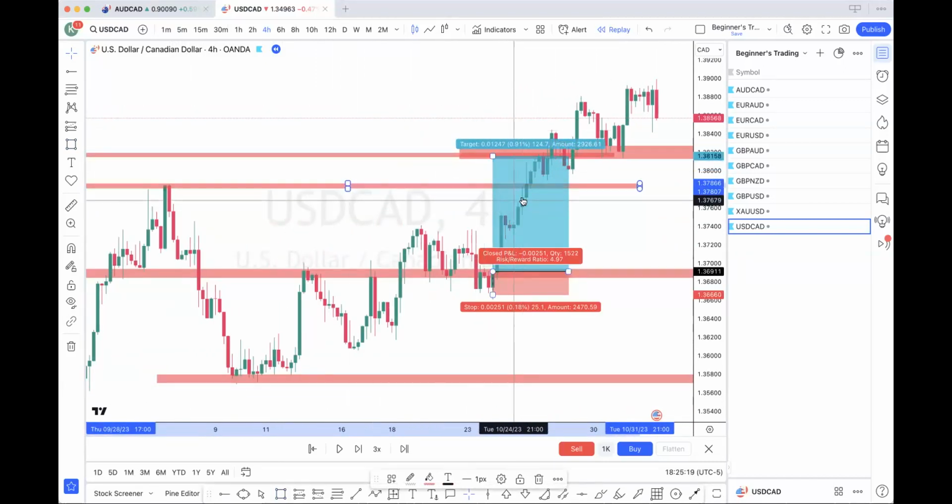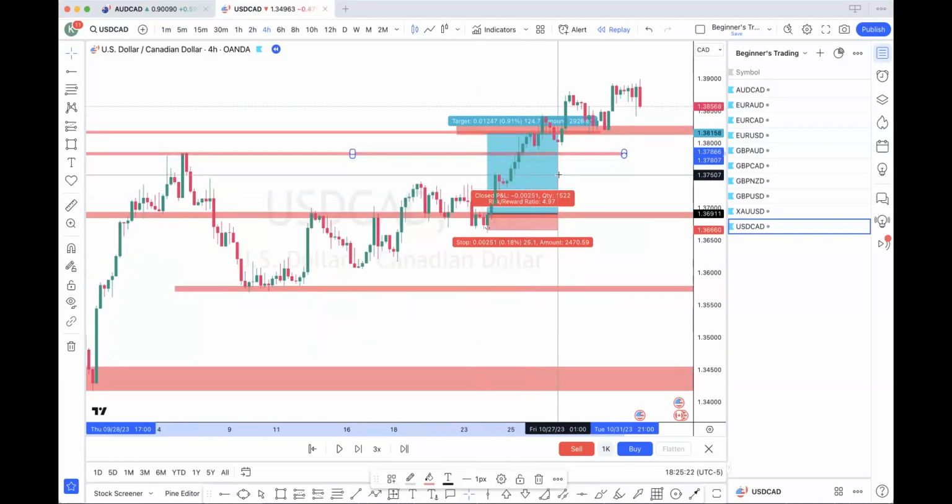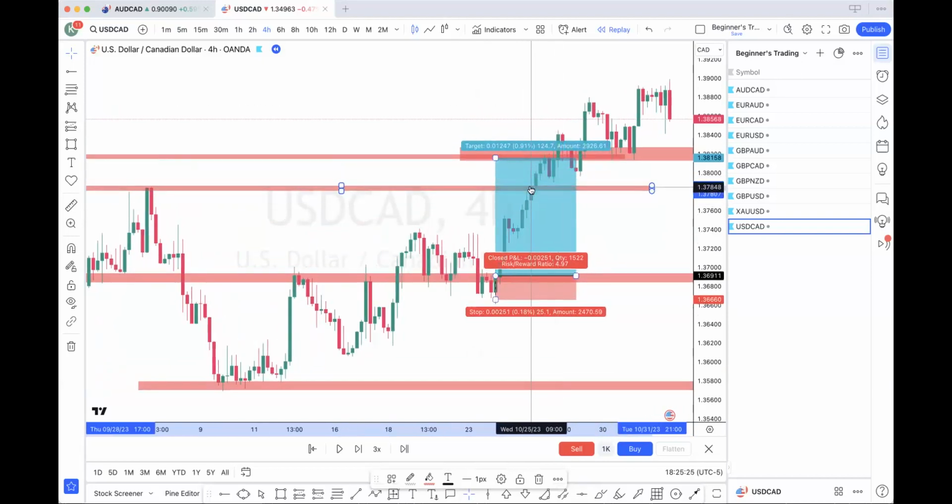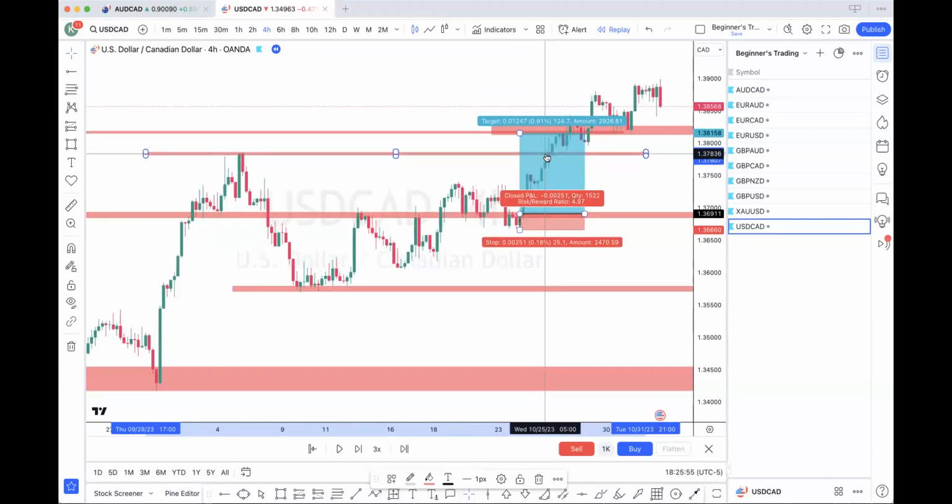And I say, whenever you get to a zone, this is on the 4 hour, price came up here, gave a 4 hour bullish candle, gave another 4 hour bullish candle. So you could have stayed in the trade. I like to watch mine from the 1 hour. If I had gotten a 1 hour bearish order block at this zone, I would have tapped out. But if I had gotten a 1 hour candle, another 1 hour, maybe a 1 hour order block, then I would have stayed in the trade to the next zone.